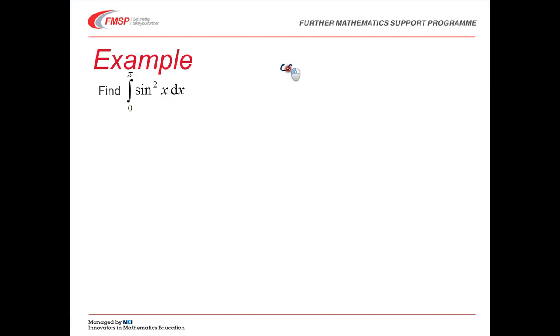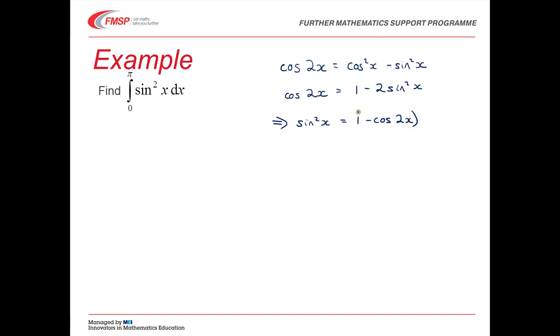Here's the identity. Cos of 2x is cos squared x minus sine squared x. Now cos squared x is 1 minus sine squared x, so that comes out to be 1 minus 2 sine squared x. You may have learnt this as a separate identity, or you may just learn the top one and know how to convert it. From that, we get that sine squared x is equal to (1 minus cos 2x) divided by 2.